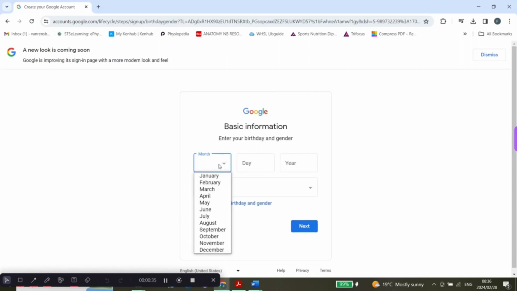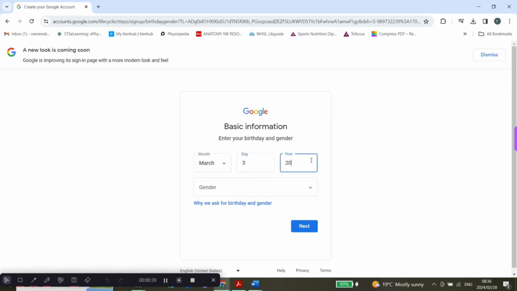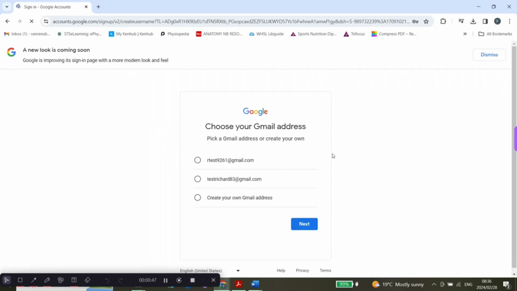It's going to ask you for basic information, and you can just fill that in. And then it will set up a Google account for them, which you can log in to as well. This will enable you also to monitor and restrict what your child watches and what not.